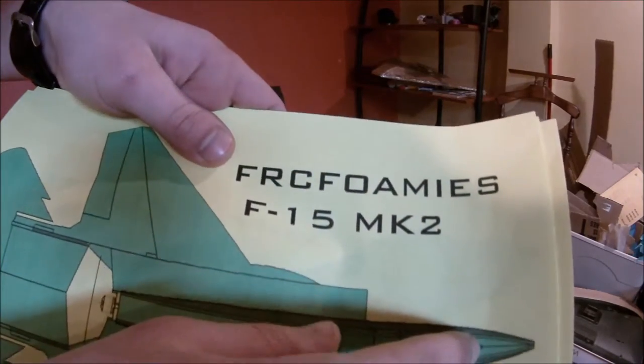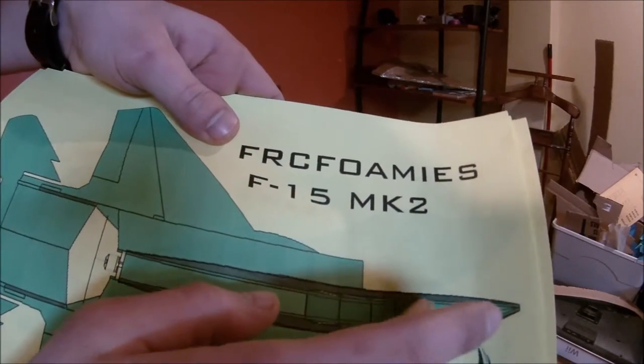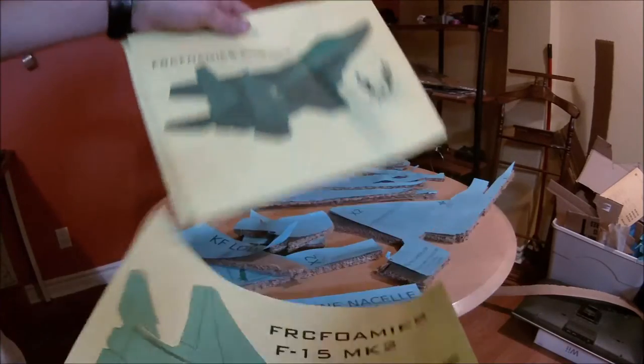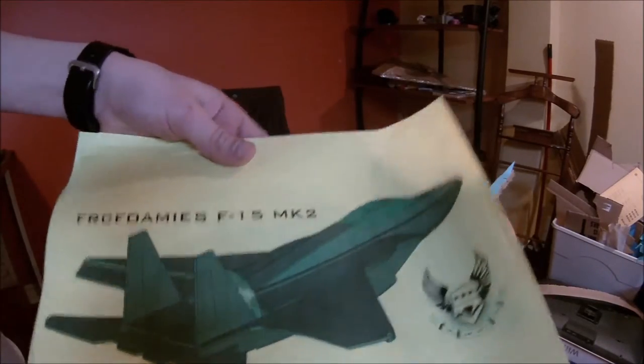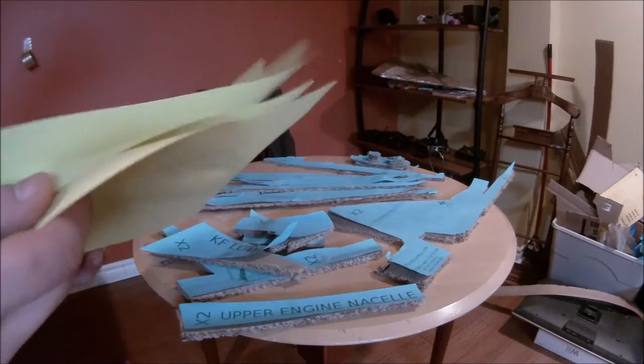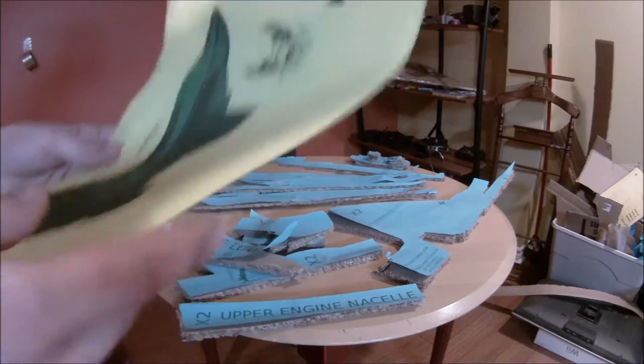Actually, I can see now that there is some sort of tab here. Maybe this or in here as well. Maybe these were the tabs that can be taped. And there's this. Oh, that's the first one. Yeah. So those are the 1, 2, 3, 4, 5 photos you could find.